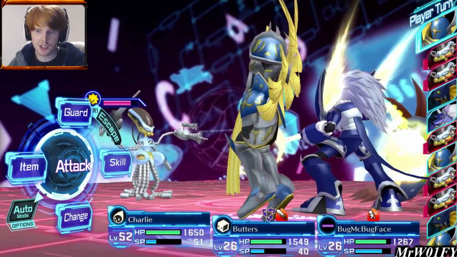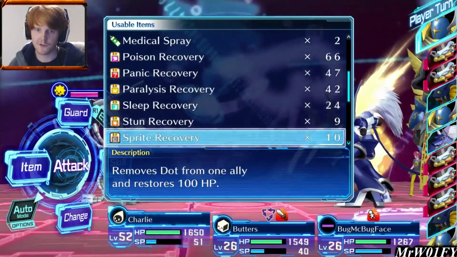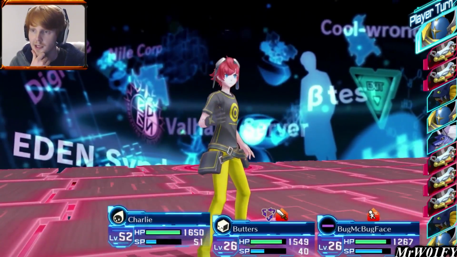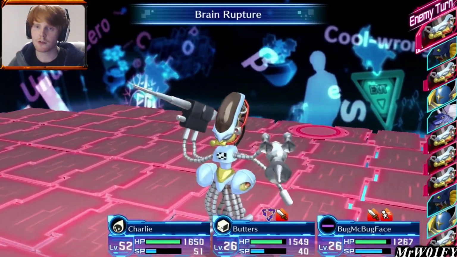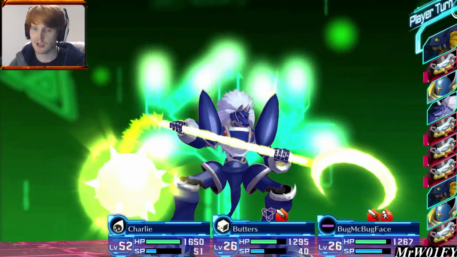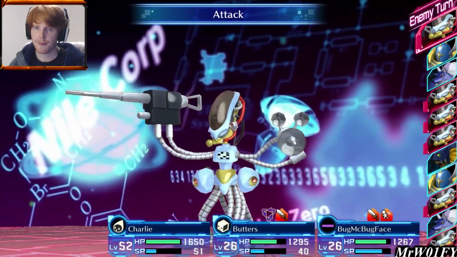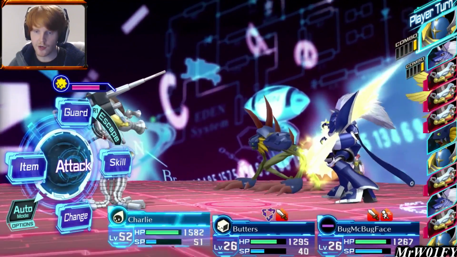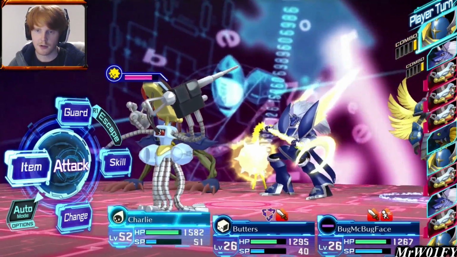Okay, Charlie's up now. McBug, I think we try and buff McBug as well, because he does physical attacks. Now, the bad news is McBug's going to miss his turn because of the way his ability works. So that's something we have to be scared about. Brain Rupture is going to suck. Okay, luckily it doesn't do too much damage when it hits Butters, which is good. And he's going to regular attack, which hits Charlie. Fine. So we don't actually take too much damage from this guy.